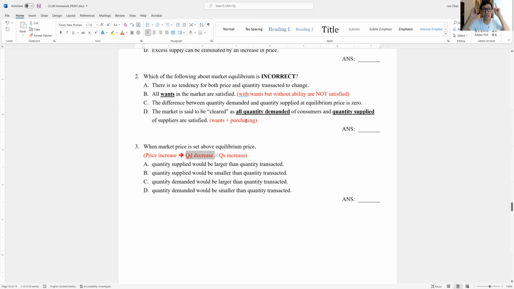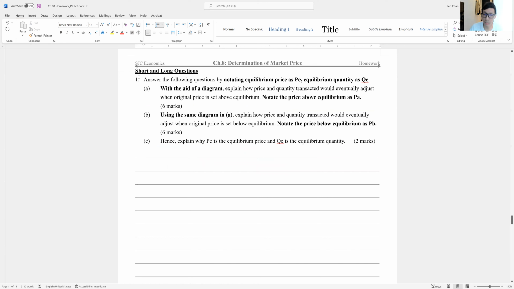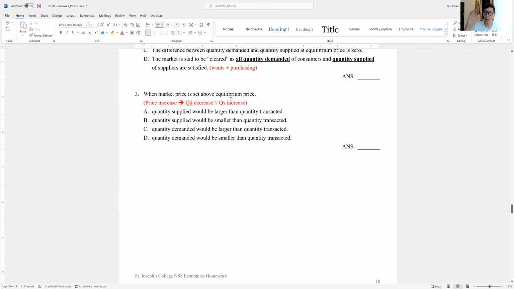In fact, 記住啦, in a shortage and a surplus, the lower of the quantities would become the quantity transacted. Quantity supplied would be larger than the quantity transacted. I think this is the answer. A is the answer. 我們望望其他啦. Quantity supplied would be smaller than QT? Nope. Quantity demanded would be larger than the quantity transacted? No, it will be the same as the quantity transacted. So only A is correct. 行不行? A 而已. 我看了一次有沒有看錯先? Above, QS 會升啦, 所以 QS 會大過 QT啦. Yes, it will be larger, A.